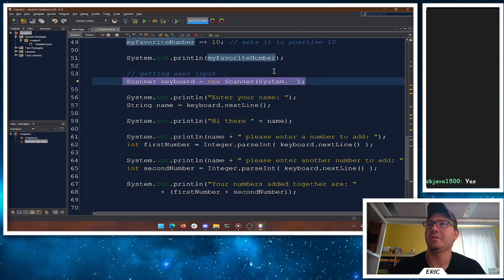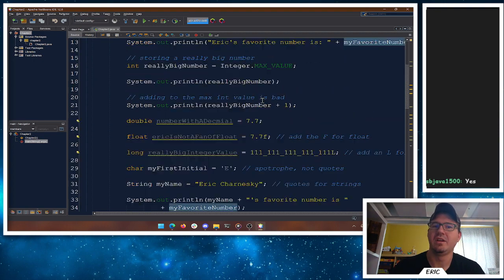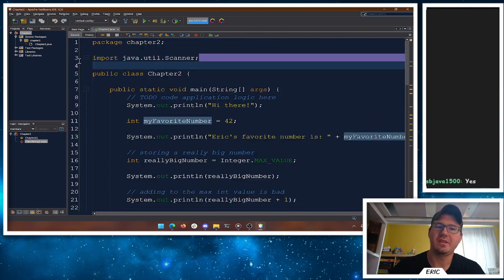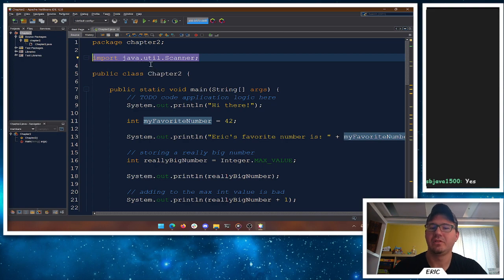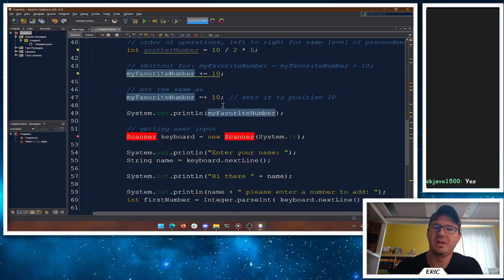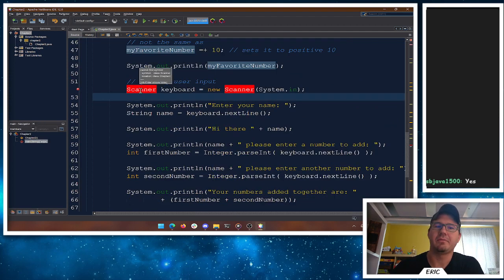This is part of the Java library. This is one way that we can get some input from a user. So to use it, it needs this import line up at the top. If we don't have this import line up at the top here, if I go delete that one, it's going to highlight it in red, and I'm going to get this message, cannot find symbol. That's just Java's fancy way of saying it doesn't know what that variable is. And this one's not even a variable. This is the type Scanner here. It doesn't know what a Scanner is because we haven't told Java, hey, I want to use it out of the library.